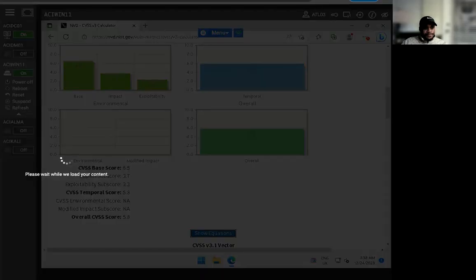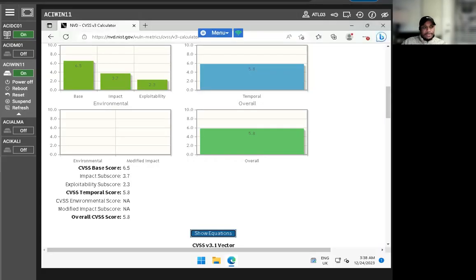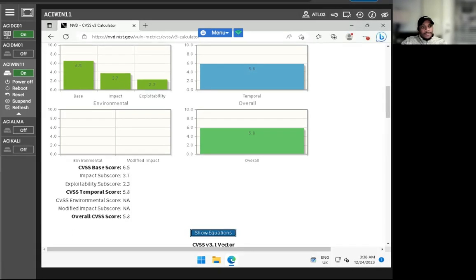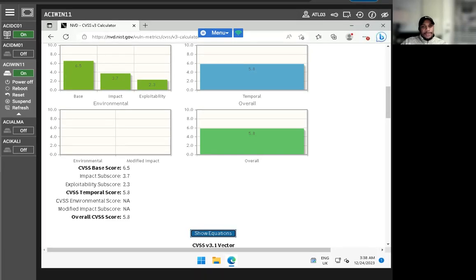So let's head to the next exercise, where we'll be detecting web application vulnerabilities. We did a bit of this before in a prior video, and we will be doing it again. We want to understand how important it is to assess, as much as we can, the vulnerability of the infrastructure.